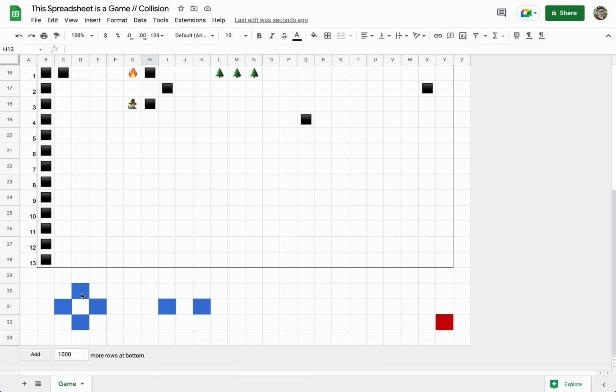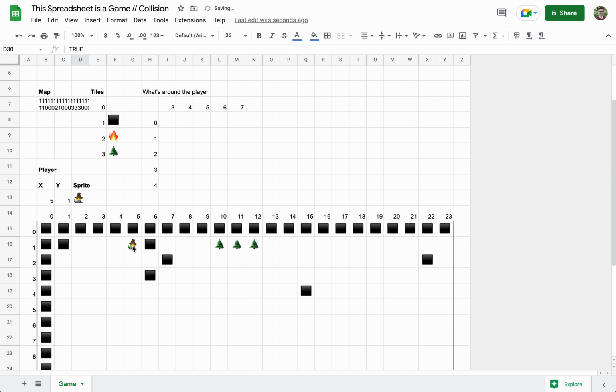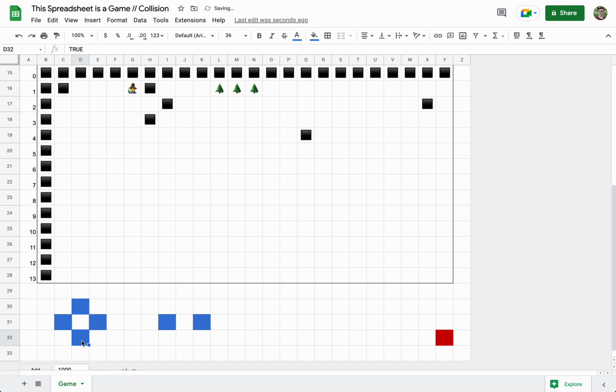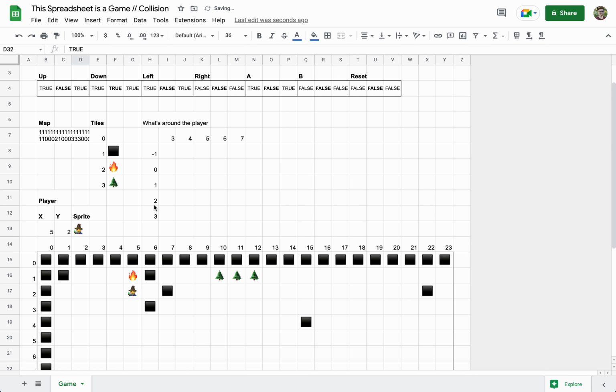Okay, so now we have X and Y values that are just around where the player character is, and I can even move them real quick so you can see how that changes. So now it's 0. If I go up by 1, it starts at 1. You'll notice, actually, not only is it updated based on the player X and Y, but it's always one step behind the player X and Y. That's because this is calculated first every time you make an update, and then this is calculated, and then this is calculated. So this is always going to look just a little bit behind, but that's totally okay for our purposes.